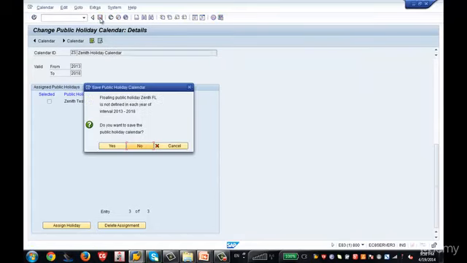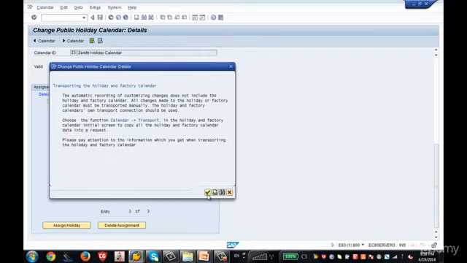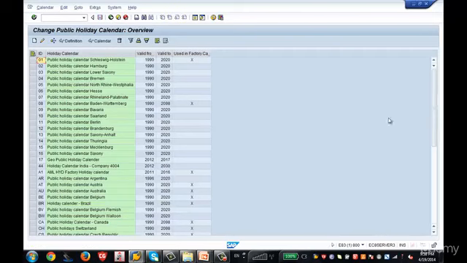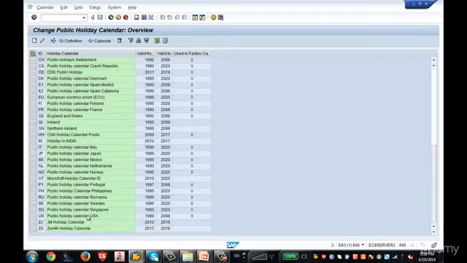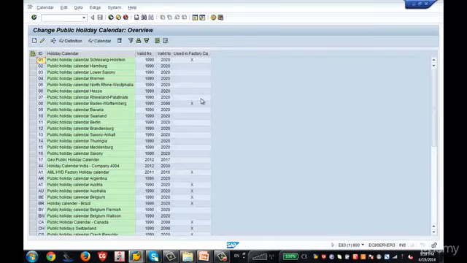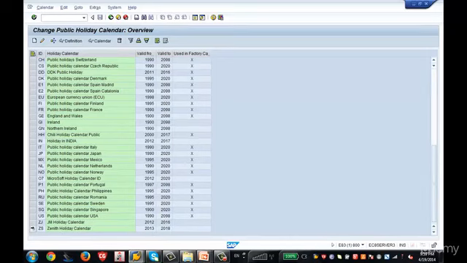Now save it. When you save, it basically saves the previous holidays also into the calendar. Now if you go back and again go to your holiday calendar and see the holidays, there are 3 holidays, 1, 2, 3. Now go back and select your holiday calendar, and there are some different options SAP has given to view how it looks.